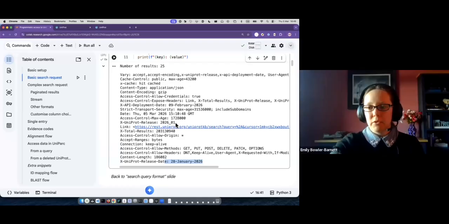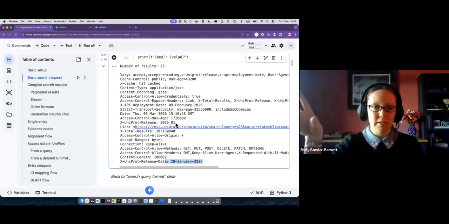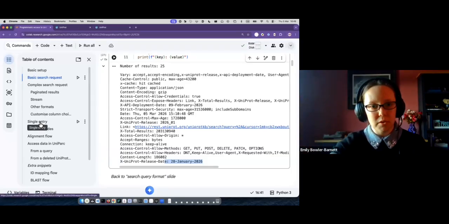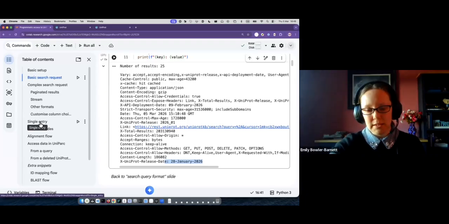Yeah, so I think if you're publishing something, include in your methodology that UniProt was searched against a specific release. Include the release number, 2026-01. That's probably more useful sometimes than the dates because our releases and our pipeline move throughout the year. So I think it's always useful to know which release of which year it is.